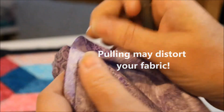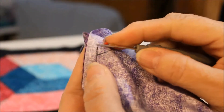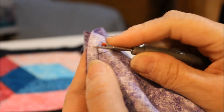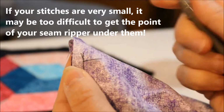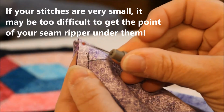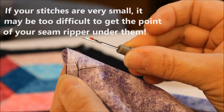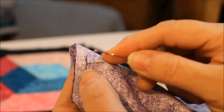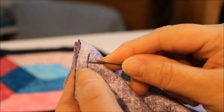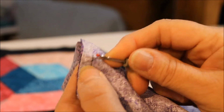Some people prefer to go in this way and just take out a stitch at a time the whole way down the row. Well, this is very time consuming. What I found out about a little seam ripper and the little red ball at the end is that you can speed up the process. So take the first few stitches out where you back tacked so that you can get into the seam.